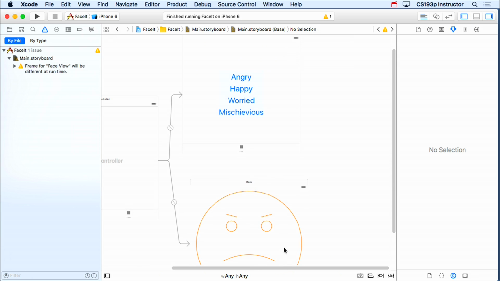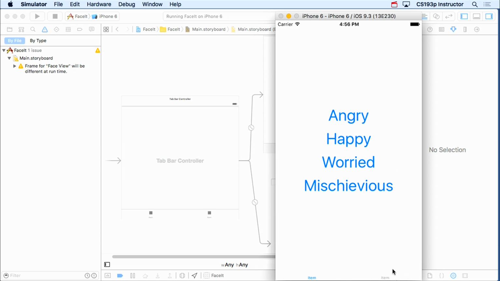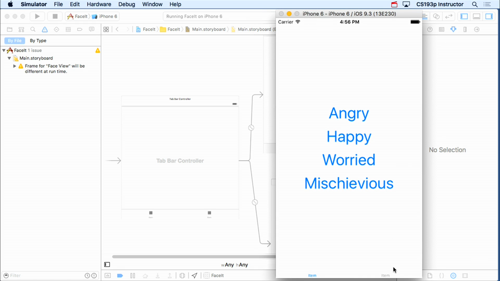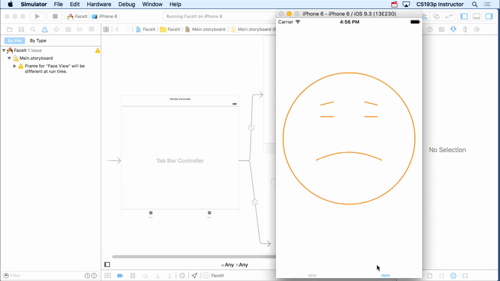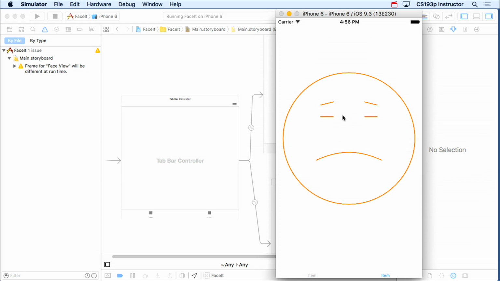So this is what our storyboard looks like right now. And if we run this, we'll see that we get a tab bar. You see it's got 2 tabs at the bottom here. And if I click between them, I get my 2 MVCs. Now, this is completely inappropriate to what I'm building here, because I would never want, if I clicked on one of these, for it to switch over to this tab.